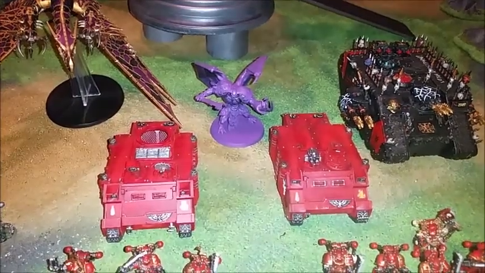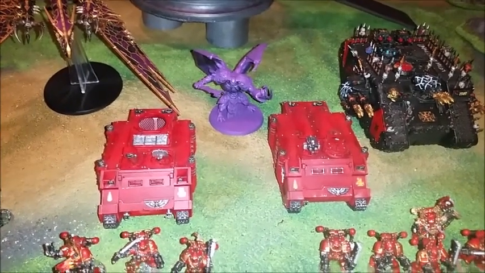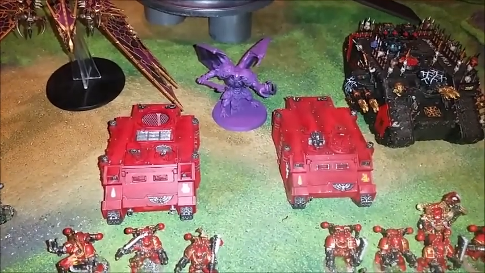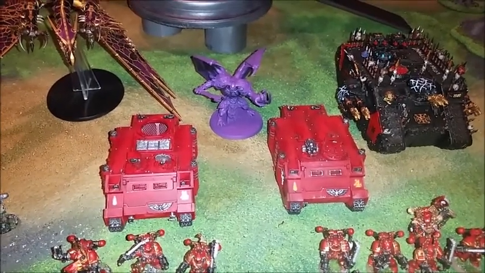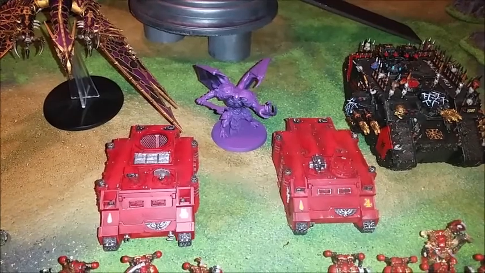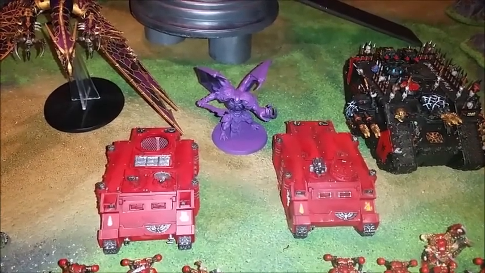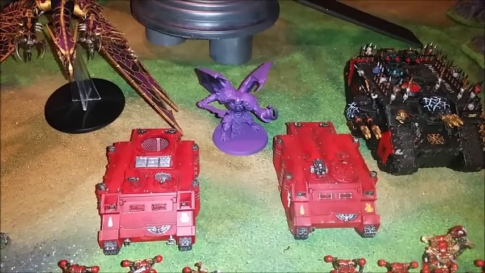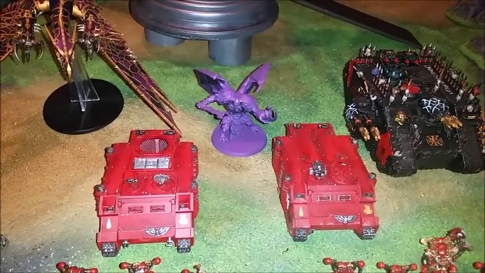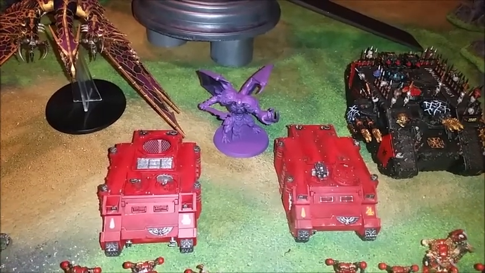Right, here we are guys, 2250 points of Shaun's Chaos Space Marines. He did however leave his rhinos at home, so he's using 2 of my Blood Angel ones. So Shaun, do you want to talk us through your army? The Warlord is the Demon Prince, comes in at a hefty 380 points. He has the Murder Sword, Mark of Tzeentch, Mastery Level 3, Power Armour, Wings, and he's going to nominate your Warlord as the target of the Murder Sword.